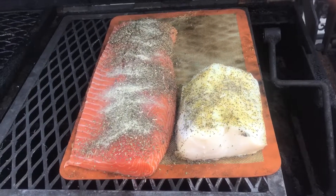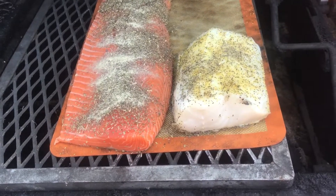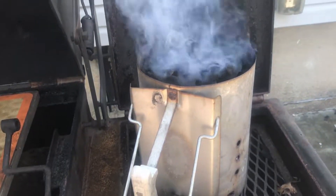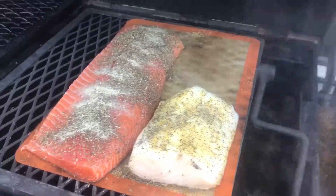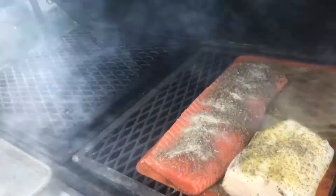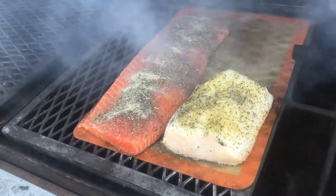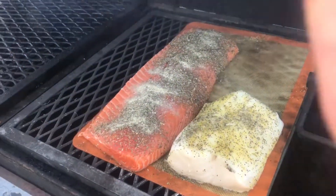We put the fish on — nice and beautiful — we've got the sea bass and the salmon. The flames are coming; we're still a little early, give it some more time and this is going to cook up nicely. By the way, for those planning Shabbos kiddushes: if you take a whole salmon from Restaurant Depot at a really good price and smoke it all day, it looks gorgeous. You peel off the skin and it's a whole smoked fish — beautiful.